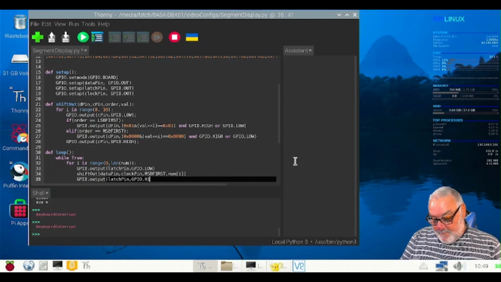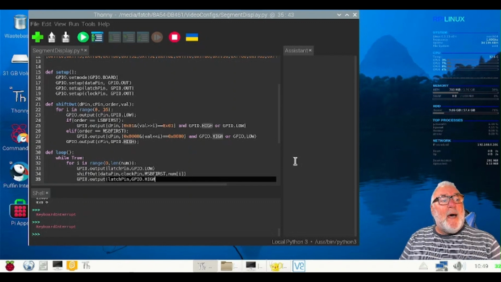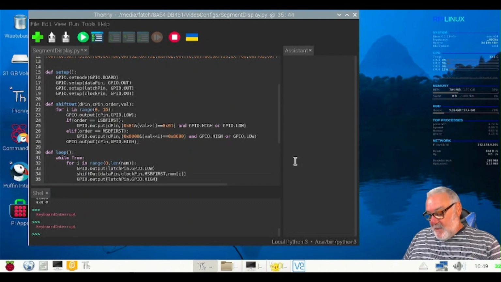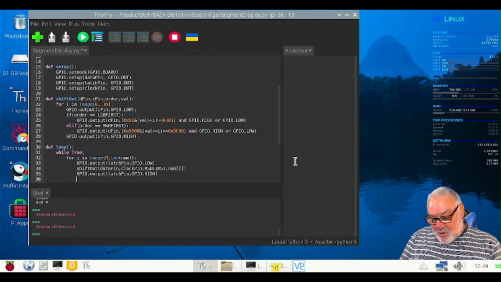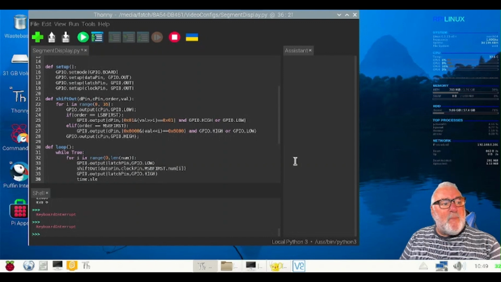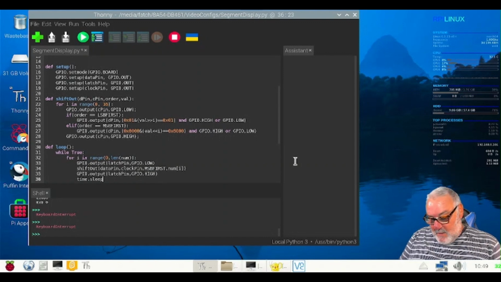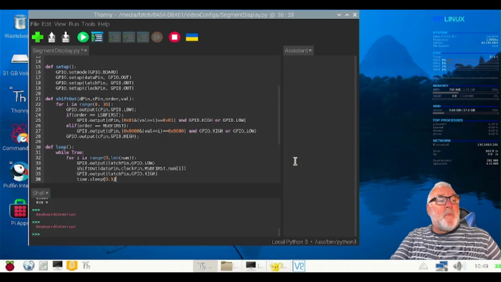Capitals. Okay, and brackets off. And then in there we're going to do a time dot sleep, brackets on, 0.5, half a second. All right.